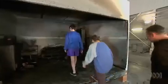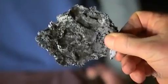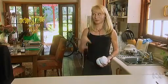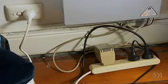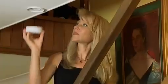Modern house fires are bad news, but the good news is there's a cheap, simple, reliable technology to help us combat this threat. Smoke alarms. Now, how many of you have alarms that you've disabled because they go off every time you cook? And I'm an idiot because untended cooking is the leading cause of house fires, followed by heaters and electrics. Luckily, there are different types. In my kitchen, I need a photoelectric smoke detector. They're less prone to false alarms.